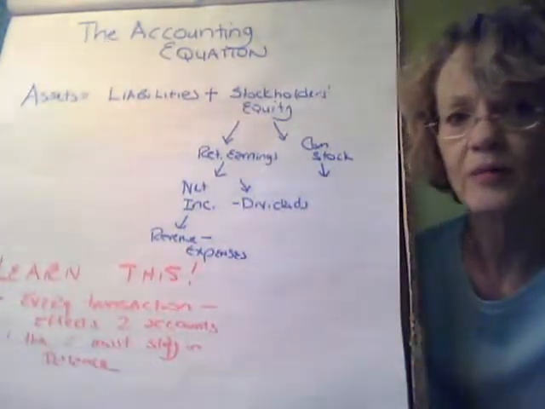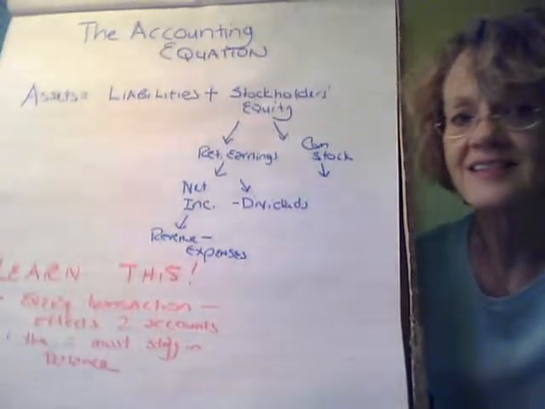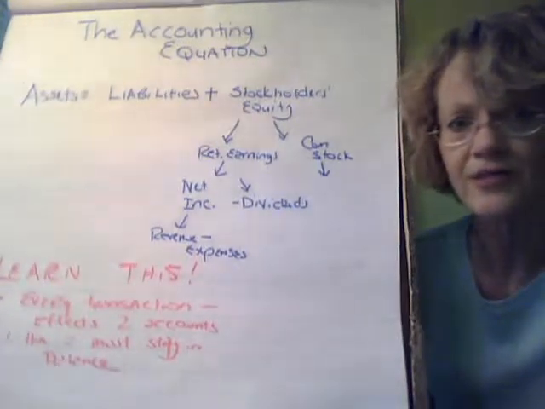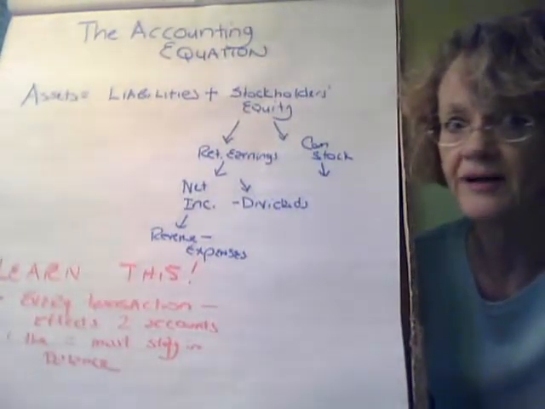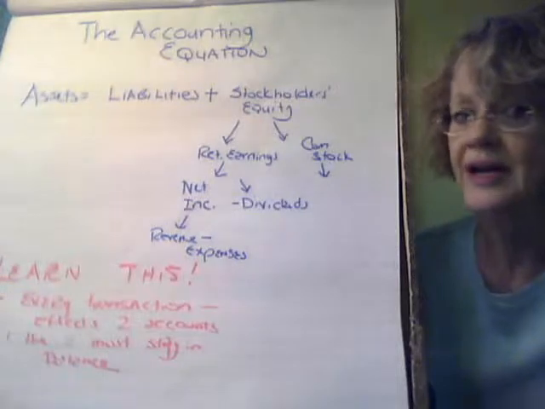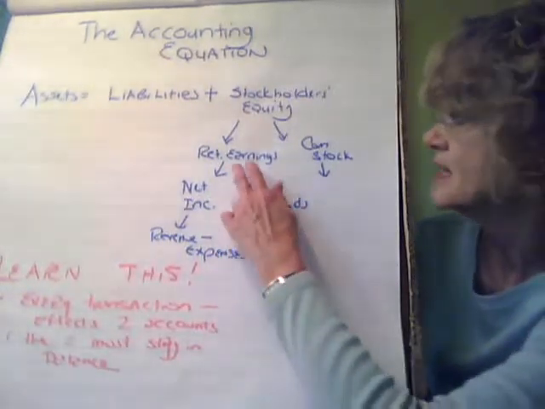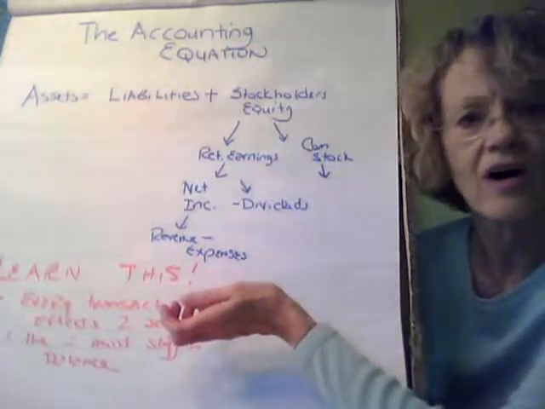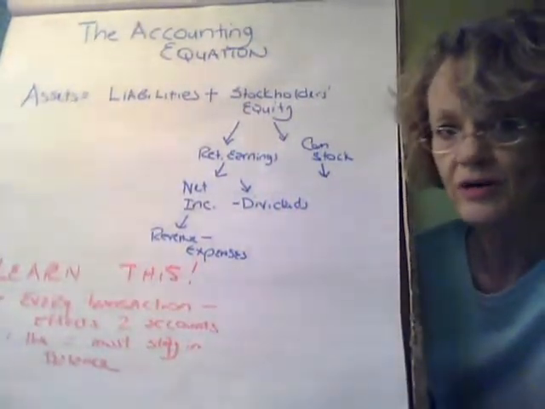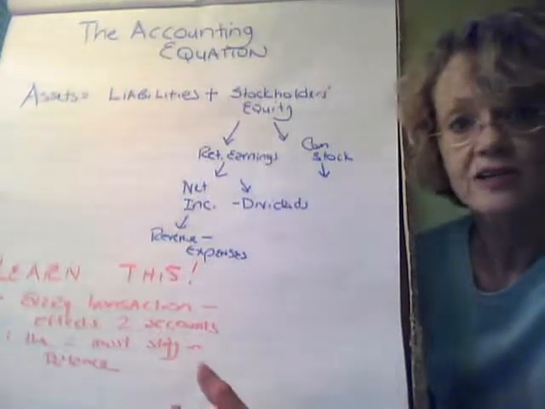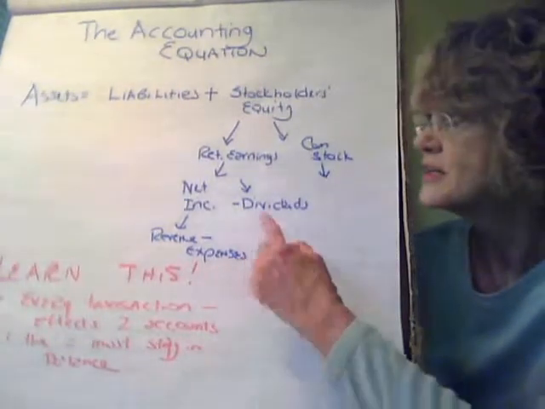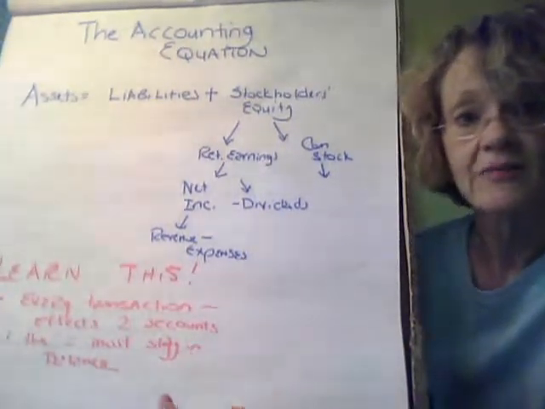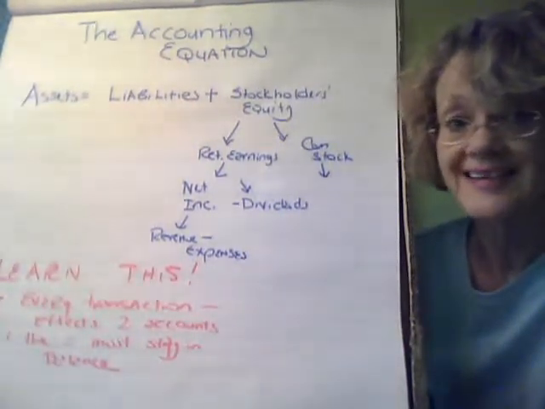So that's pretty simple. But what gets complicating is that stockholders' equity is made up of just two accounts, but they are very complex. Stockholders' equity is made up of retained earnings and common stock. And we know what they are. Common stock is what we sell to our stockholders and they're an external source of funds. Retained earnings is what? The net income from the start of the business less any dividends.